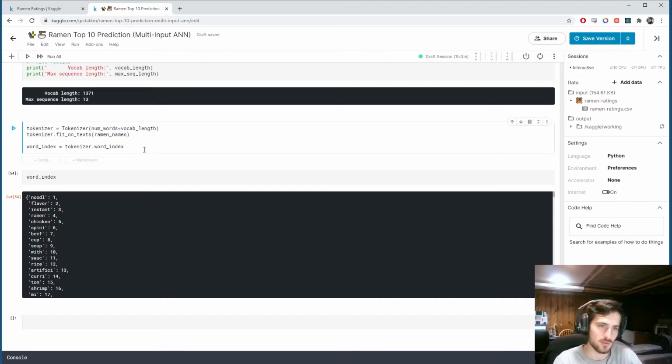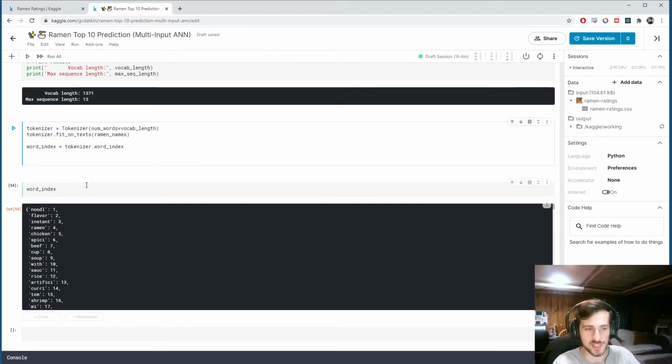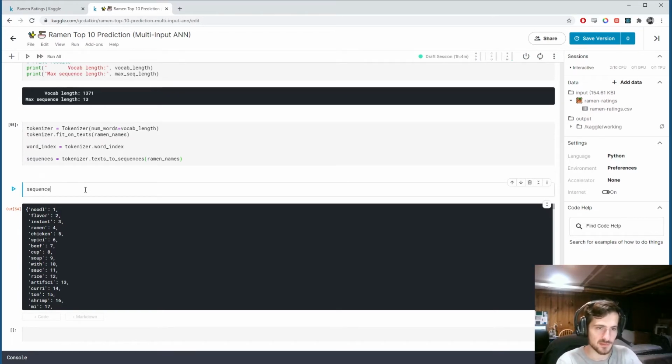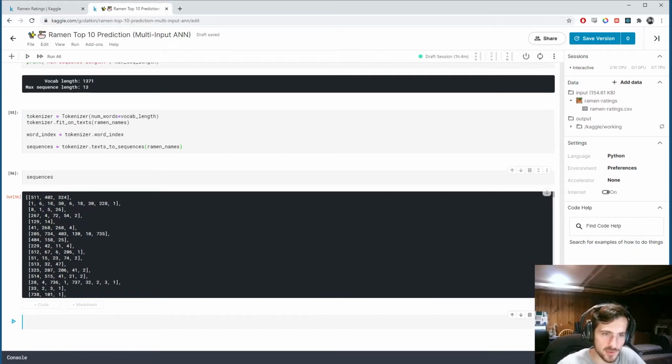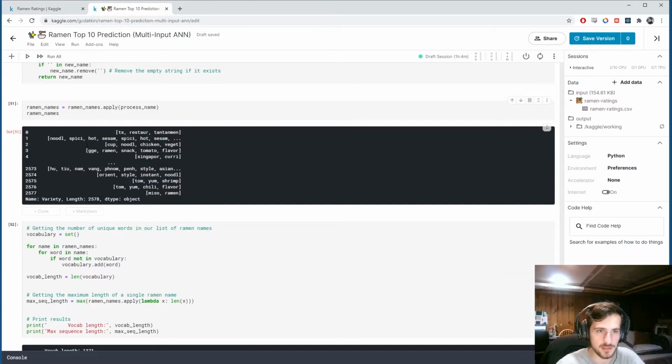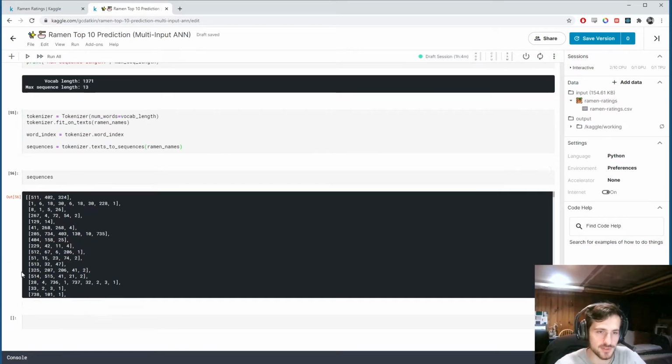Cool. Now what we'll do is generate our sequences. Sequences is going to use the texts_to_sequences method from Tokenizer. It's basically like transforming ramen names. So we're passing ramen names, and it's going to use the fit that it found to transform it into a series of sequences. I run that, and let's look at what sequences becomes. This is similar to our original list, except each word has now been mapped to its corresponding unique integer. For example, we remember the most common word was noodle, and that's number 1. So if we look up here, sure enough, we have noodle. Fantastic. With these sequences, we're almost ready to feed it into our model, but we need to do one more thing.